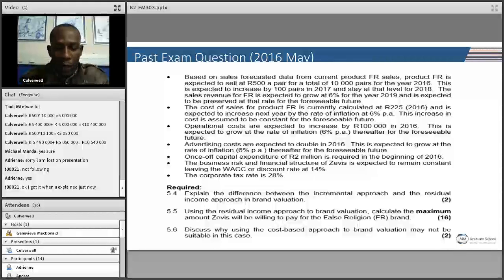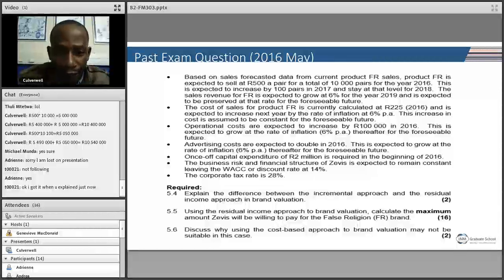So that's what you do when you're calculating your sales revenue. Cost of sales. Note number 1 says cost of sales for Z was also going to remain exactly as is. So I'm going to use the very same format. Underneath the cost of sales, I'll put cost of sales for Z, which is what is given. And then I'll also say cost of sales for FR. My cost of sales for FR, let me talk around that. I'll go back to the question.